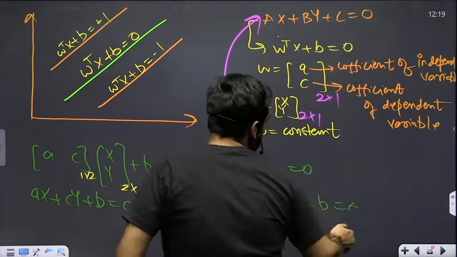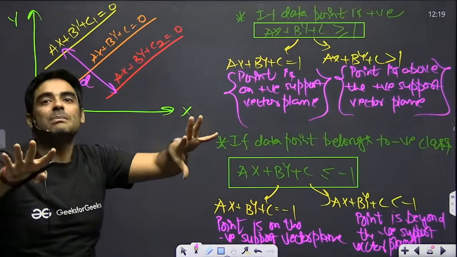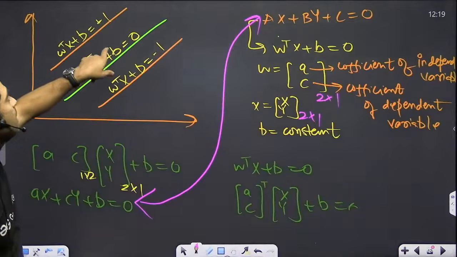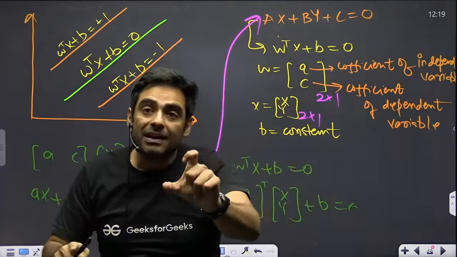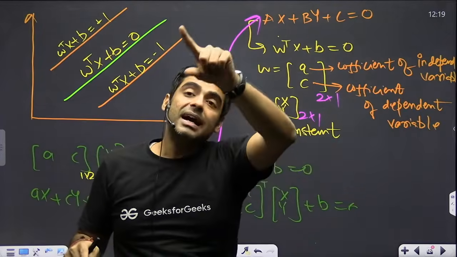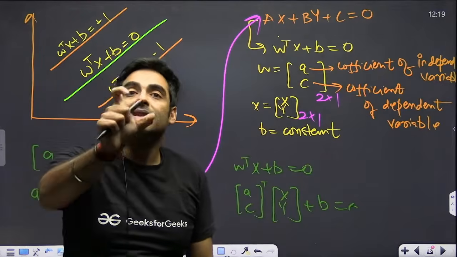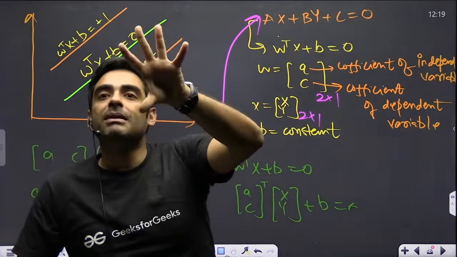Actually, I started from here, but at times what the GATE people do is they give you the matrix form. And why is the matrix form important? Because in the Jupyter notebook, in the backend, everything is actually running in that matrix form. So that is why this matrix form is important. That is why they give it in matrix form, every time.